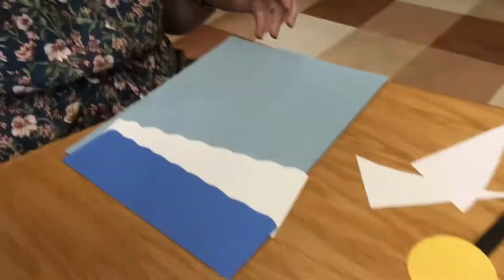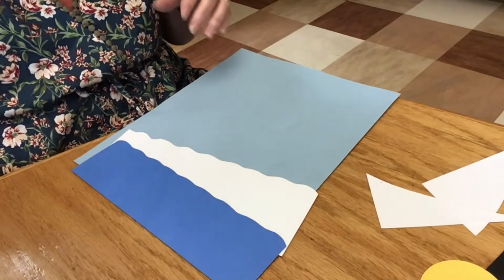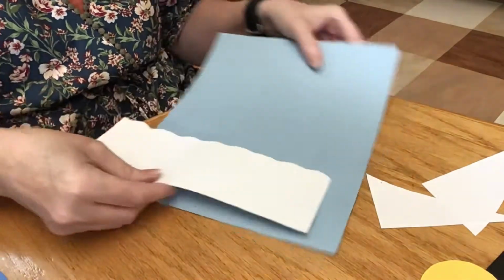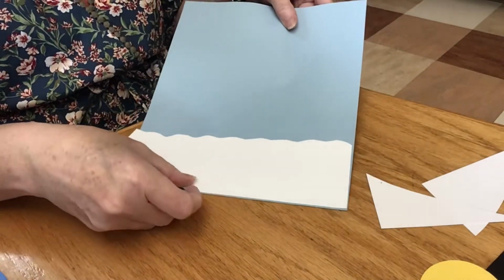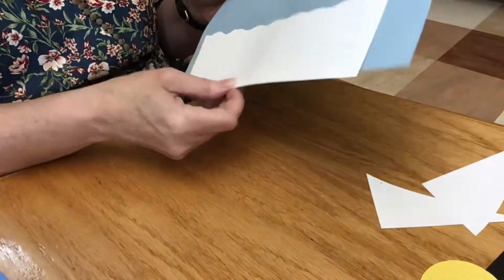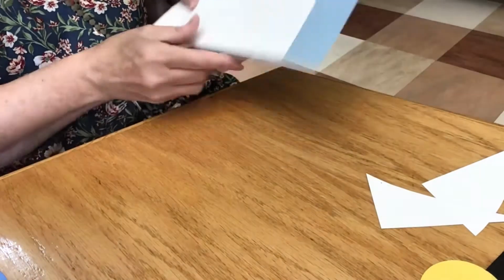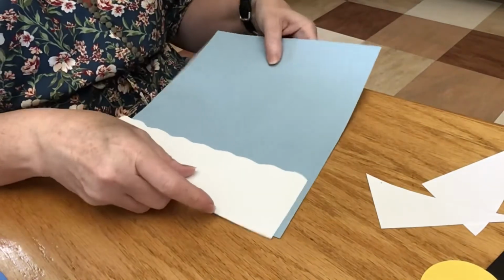I'm ready for work. So first thing we're gonna do is get our water on. Now, you will notice on your piece of paper, it's gonna fit exactly right on one side and not exactly right on this side. So what's the side we want? We want the right side.